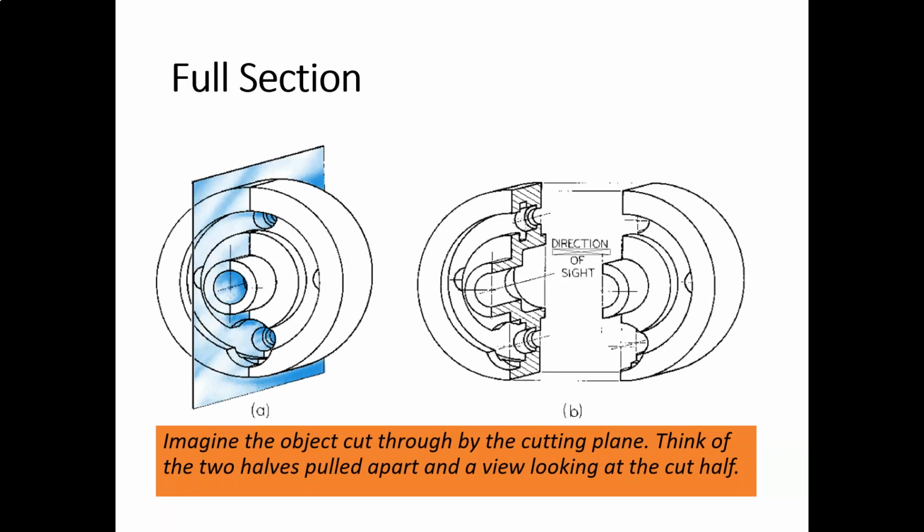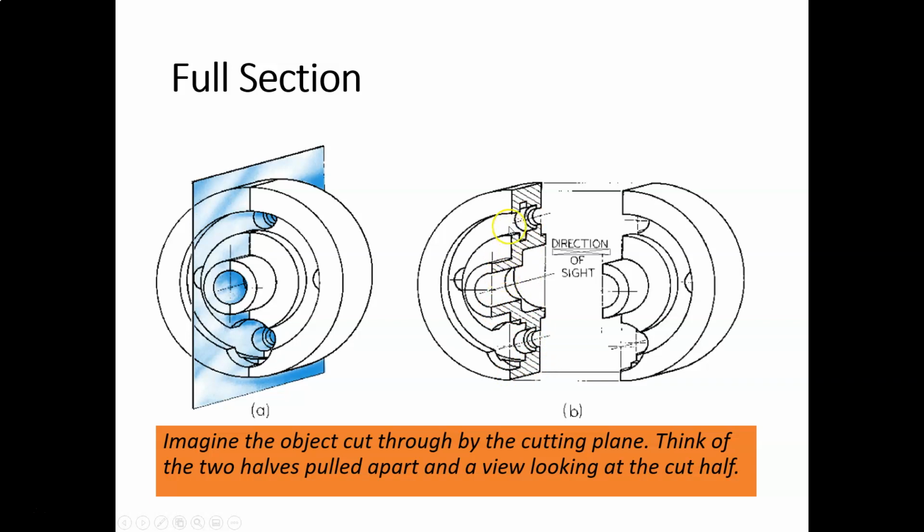So a full section view, as you can see in this image right here, is when we cut an object completely in two, okay? You can see the cutting plane here is identified by the blue plane, and it's going through the object, right down the center of the object, splitting it into two halves. All right. After our cut, you can see the object separating into the left and the right half in this case, and on the left half, you can see the section lines which show where solid material was cut.